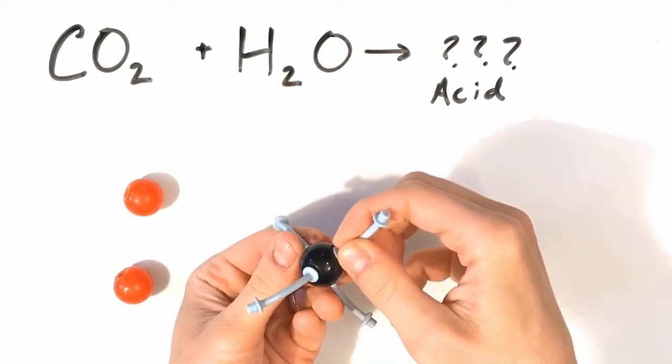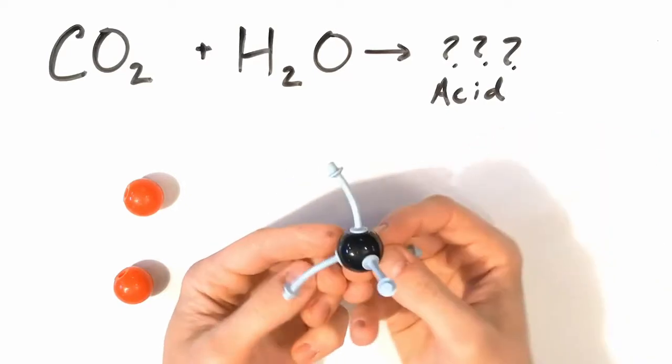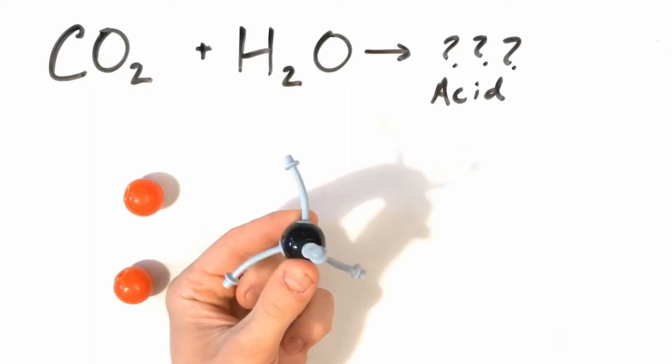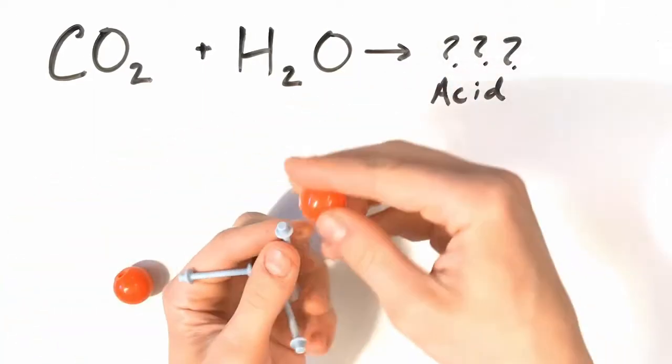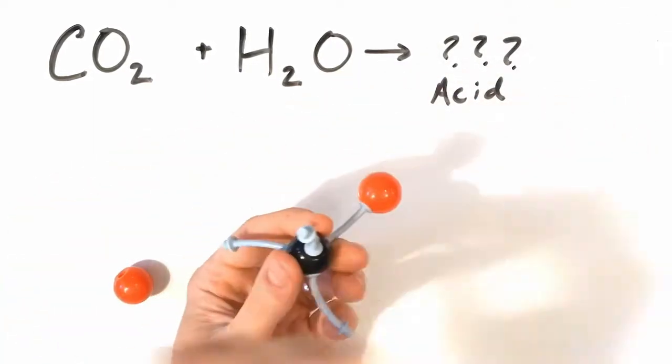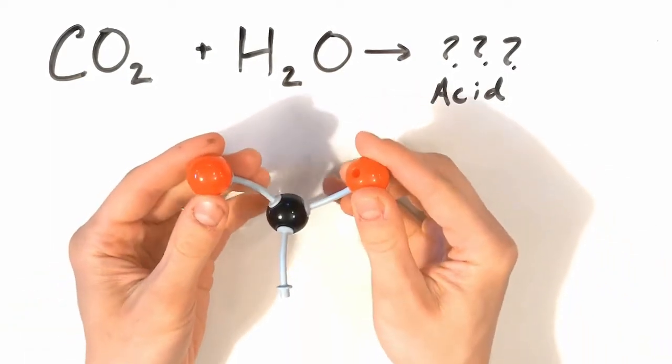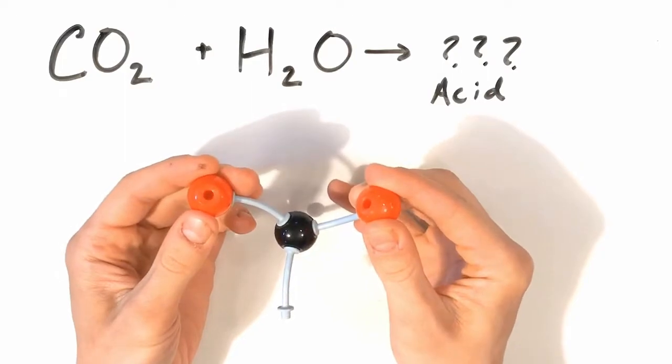So here we've added our 4 bonds to carbon, but we haven't created carbon dioxide yet. We have to figure out how to attach those 2 oxygens. Now don't forget that one of our rules of molecular bonding is that oxygen has to form 2 bonds. So let's attach our oxygens to the carbon. And we find that each oxygen only has 1 bond right now. There's only 1 gray stick attached.